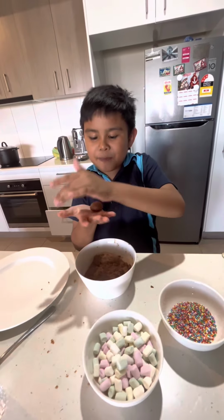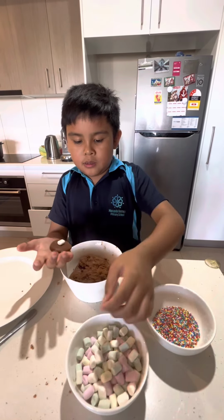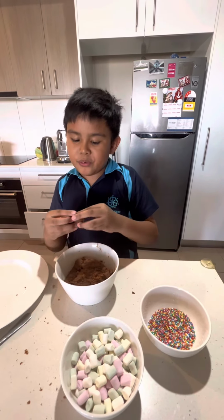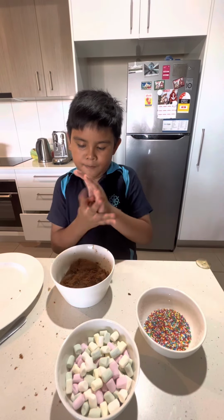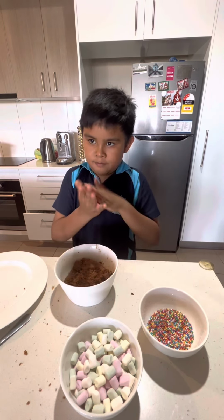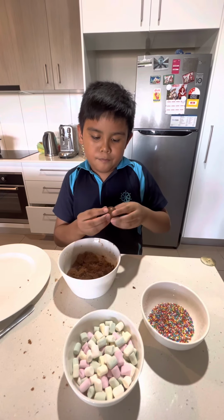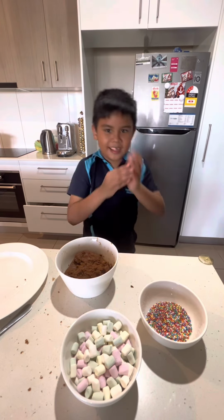Don't forget the marshmallows inside. Put one or more marshmallow. Put more. One or more. And then roll with that. Roll. And then roll it like a ball, and it should be like this.